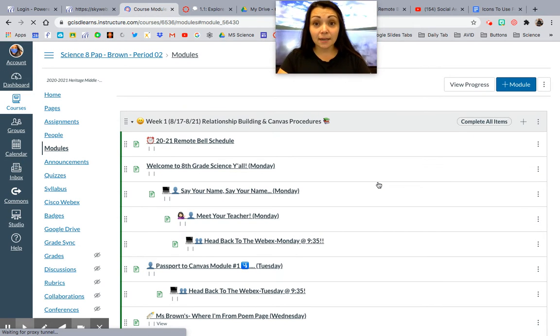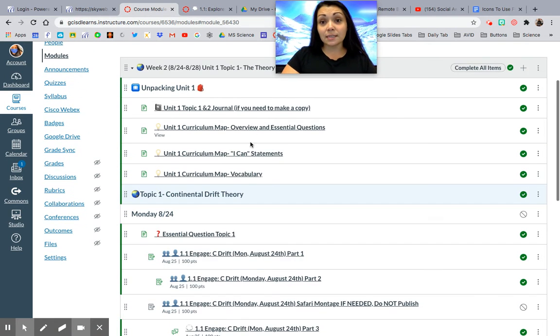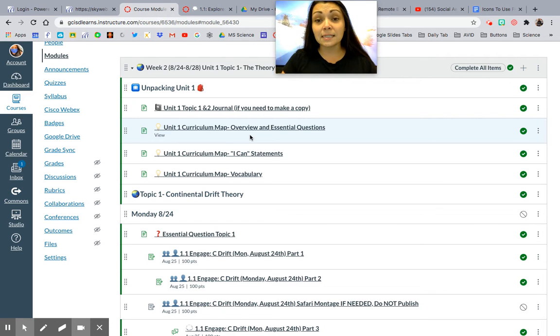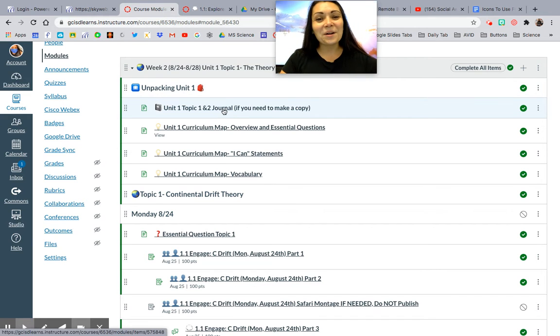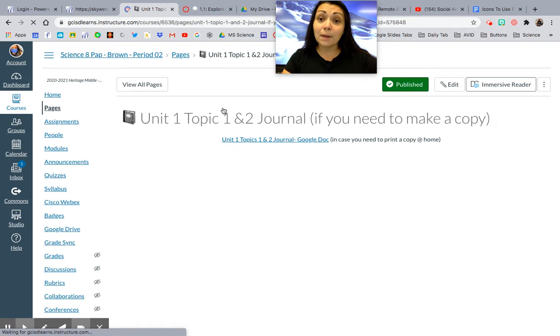The way that I have it set up is that y'all have to complete each thing before you can move on. So if you notice your screen, some of it's grayed out, it's because you have to go through each thing to start. Since we're starting a new unit, back at school we would be unpacking the TEKS and looking at what we're going to be doing. So we're going to do the same thing. So here's your journal copy. If you leave your journal at dad's or at mom's or at Grammy's or at your friends or something happens to your journal, here's another copy so that way you can print it out. I put this here for you and in the instructions it tells you what page we're doing so you can just print them out if you need to.